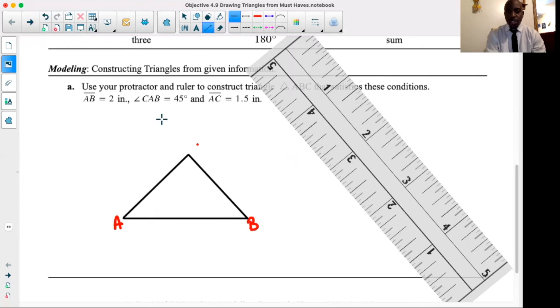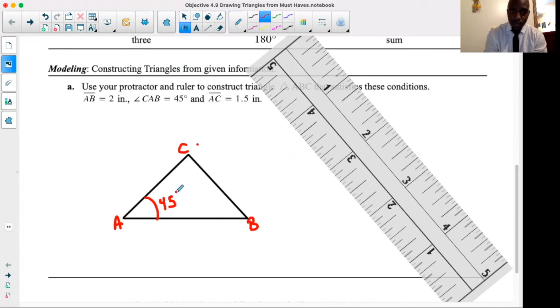Okay. So this is my triangle AB and I'm gonna label this up here C. Okay. So this is what my triangle looks like. Okay, it has a 45-degree angle here for CAB, and I can check that using the protractor because this needs to make sure it's 45 degrees. That's what they asked me to make sure, 45 degrees here. In addition to that, down here is 2 inches, and over here is 1.5 inches. All right, so we have 1.5 inches, we have 2 inches, and we have a 45-degree angle.